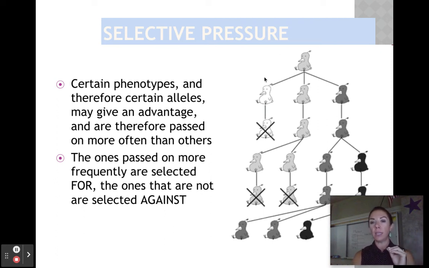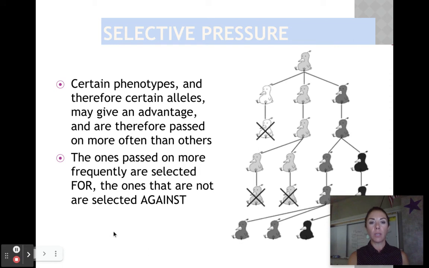However, let's say that this particular chickadee lives in a dark forest. All of a sudden, being a white animal in a very dark forest is not good for survival. So natural selection acts against this one. Maybe it's okay to be these 2 for now, so they get passed on. But then all of a sudden, this color right here is seen more than these 2 colors. So you can see how the ones that natural selection is acting against are the ones that stop moving on, and the ones natural selection is acting for are the ones that are passed on here.